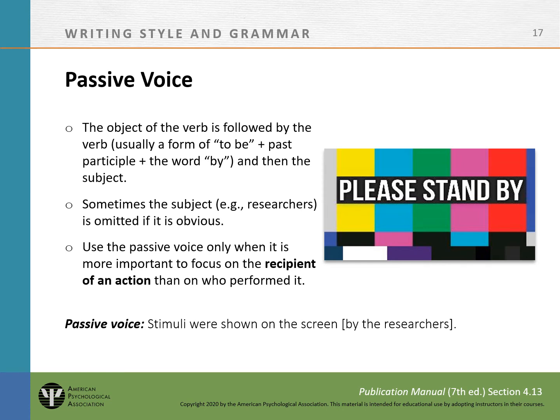Use the passive voice only when it is more important to focus on the recipient of an action than who performed it. In passive voice, stimuli were shown on the screen by the researchers. To rewrite this sentence in active voice, you would say, the researchers displayed the stimuli on the screen.